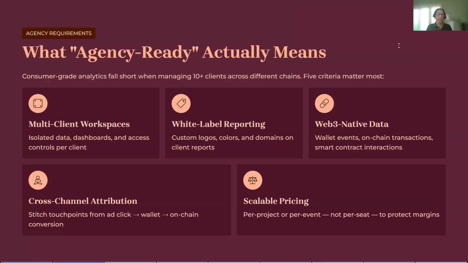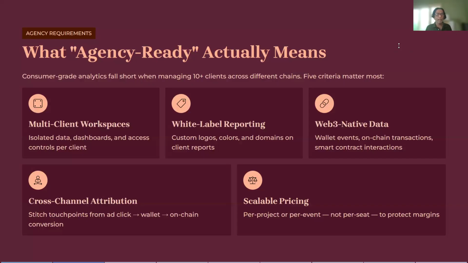You need to understand the data coming from the various blockchains and also the data coming from the browser or decentralized application that your customers are using. For that, you need tools and technologies to set up a workspace for each client. If you are managing, say, 4 or 5 clients, then you need a workspace for all of them. And the tool shouldn't expose the data from one client to another, so that all the client data is securely protected in whatever tool you are using.